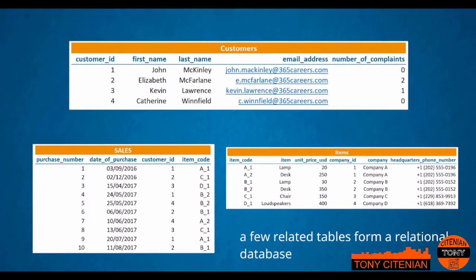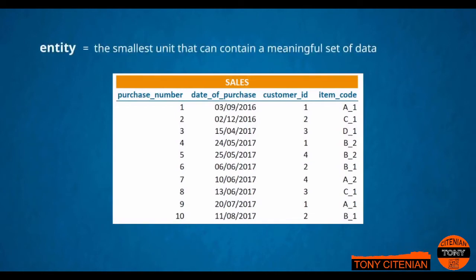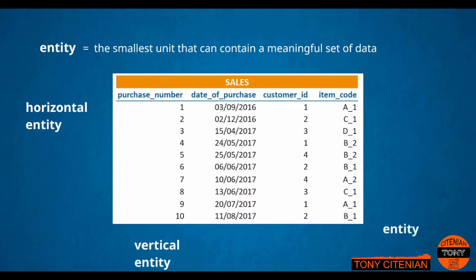And, for those of you who are interested in slightly more technical definitions, remember, the smallest unit that can contain a meaningful set of data is called an entity. Therefore, the rows represent the horizontal entity in the table, the columns, its vertical entity. The table is a bigger data entity on its own. It can also be referred to as a database object. A single row of a table, being a single occurrence of that entity, can be also called an entity instance. Okay, great. We will gradually build the theoretical preparation you need before you begin coding.